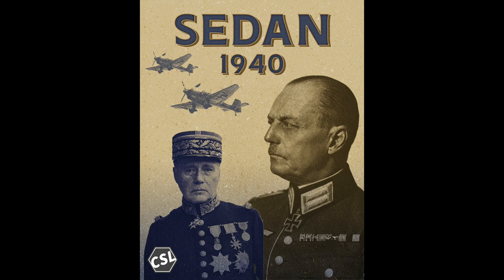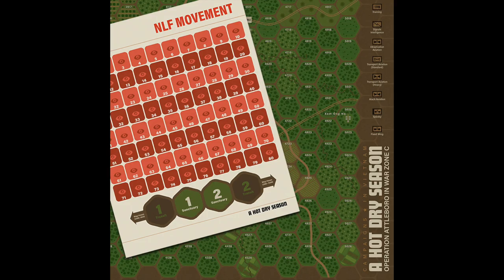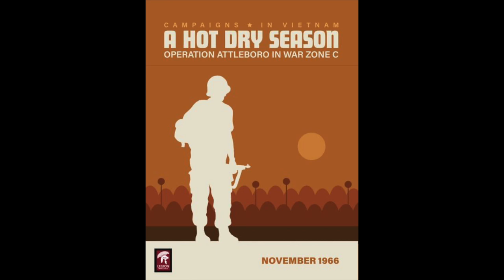From Legion War Games, Patrick Mullins, Campaigns in Vietnam, A Hot Dry Season, Operation Attleboro in War Zone C. What you get with this game is a 22 by 34 inch map, 840 counters, a rule book, a playbook, and player aids. Map scale is 1 mile per hex, unit size is company, and the time scale is 1 day per turn. This is a two-player game, complexity is medium-high, solitaire suitability is medium.